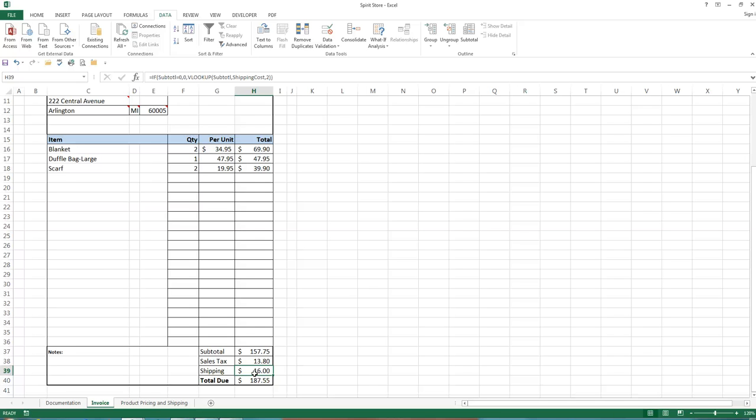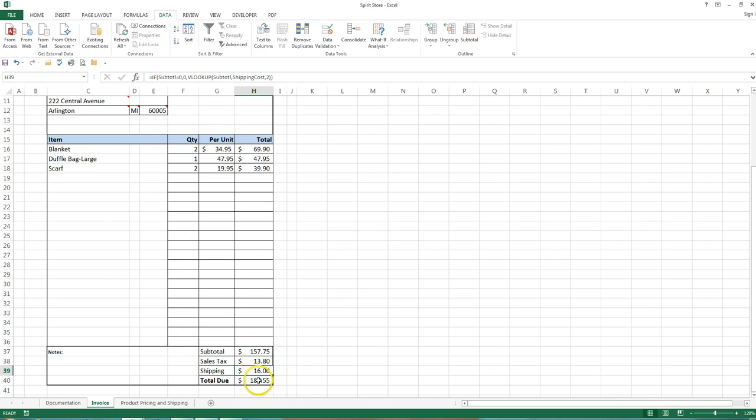If the subtotal is 0, the shipping cost should display 0. Format the cell appropriately. Hint, use the defined name you created for the shipping cost table data. Okay, so if subtotal equals 0, then 0. If not, give me a VLOOKUP of subtotal from the shipping cost, which is your table array, column 2. Just remember not to make it an exact match when you do it. Okay?